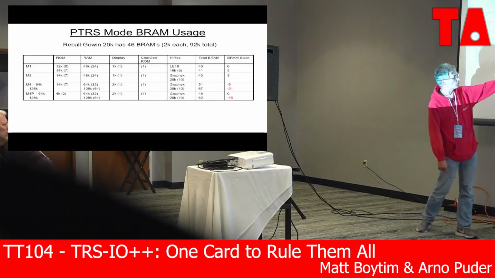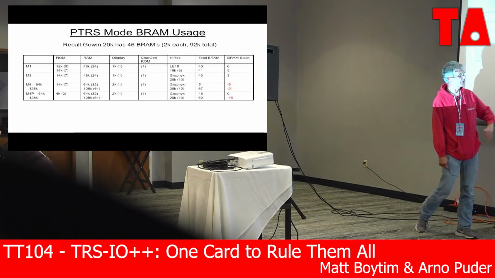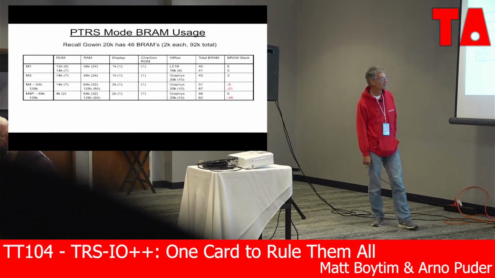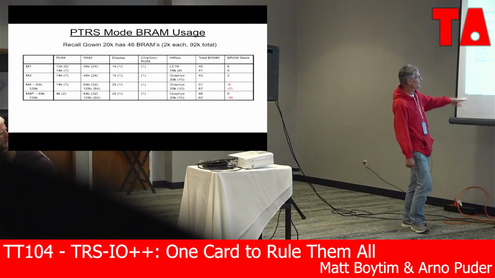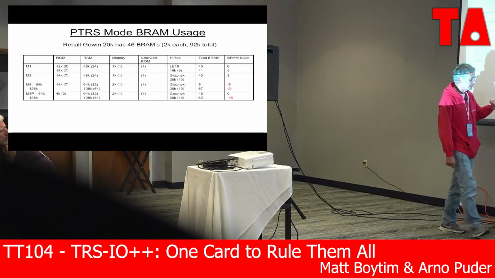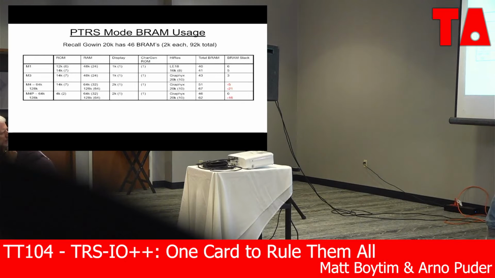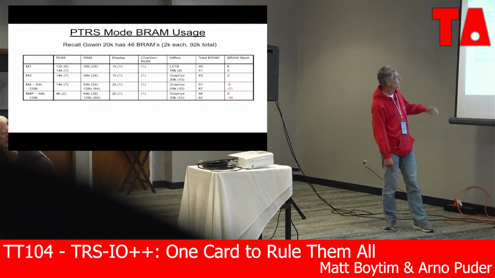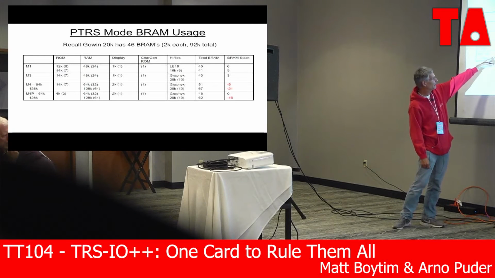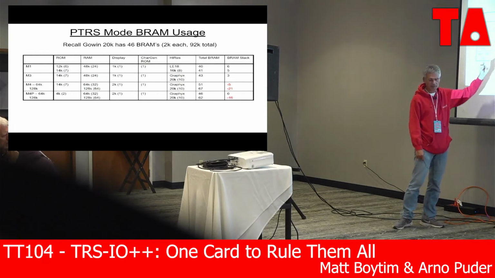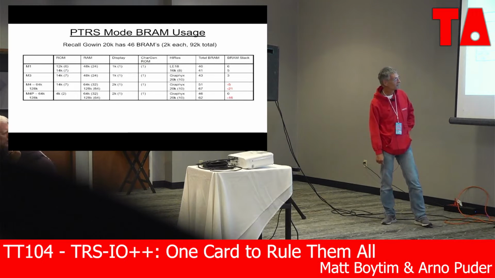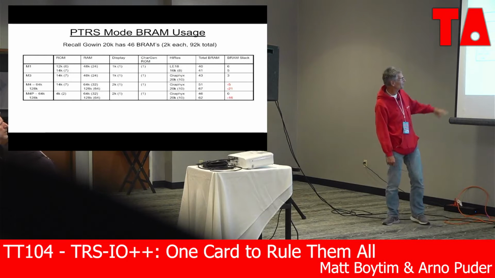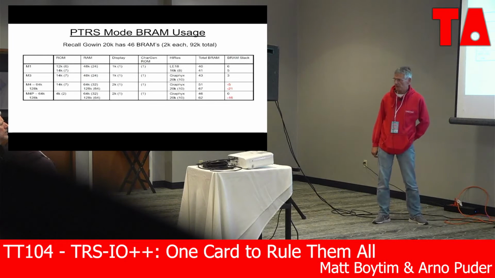So if you look at the totals, you see that in a couple of cases we're negative. We have negative slack, which means we don't have enough memory to implement those things. So the interesting thing is, and certainly we can't do the 128K, but when we look at the Model 4, we're 5 BRAM short. So we can't do high resolution graphics. But interestingly enough, if we emulate the Model 4P, we reclaim 10K from the ROM, which gives us just enough memory to do the high resolution graphics. So that's really the main reason that we chose to emulate the 4P.